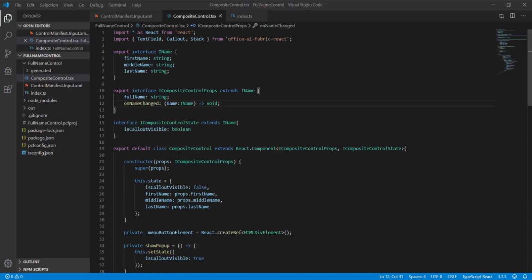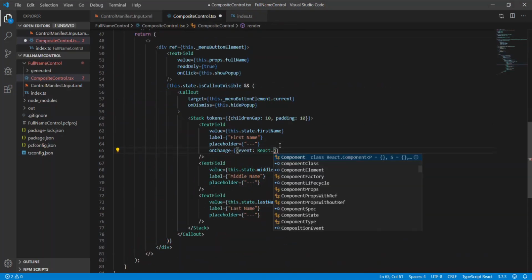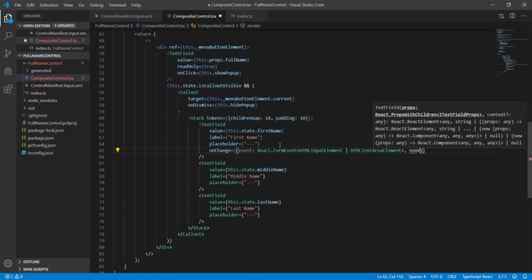Now, to make all components work, I navigate to the CompositeControl TSX and add onChange handlers to each of the text field components.